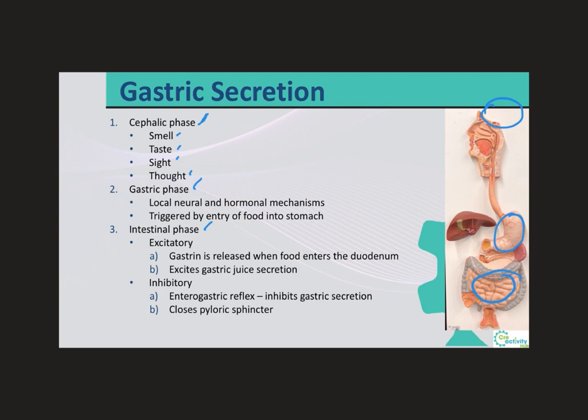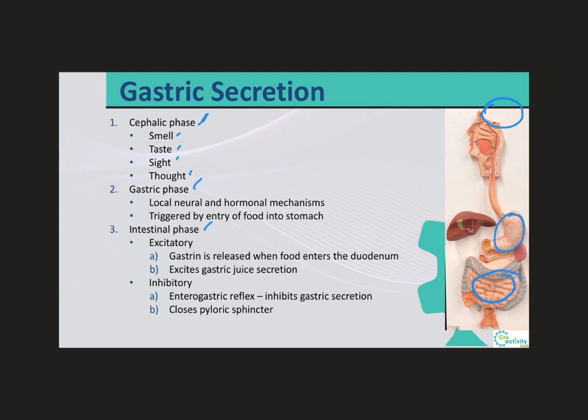And this enhanced secretion is a conditioned reflex, meaning that it occurs only if you like or you want a particular food. If you don't like a food, then you will not have this stimulus. Also, if you're going through a period of depression or loss of appetite, then it can be suppressed as well.